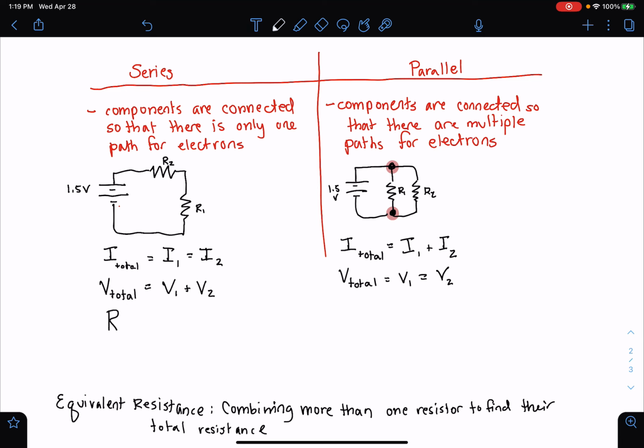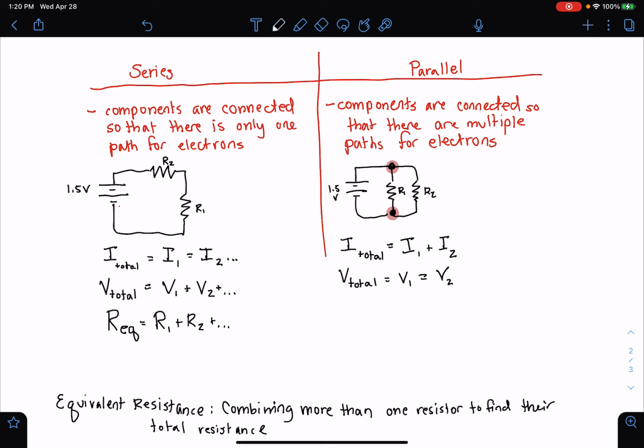Okay, so for a series circuit, the equivalent resistance is just going to be the sum of the 2 resistors, or more if you have more. Guess I should make all of those applicable to more than 2. So if you had a resistance of like 2 ohms on R2, but then you had a resistance of 1 ohm on R1, the equivalent resistance for the entire circuit would be 3 ohms, 2 plus 1. So pretty easy to find when it is in series.